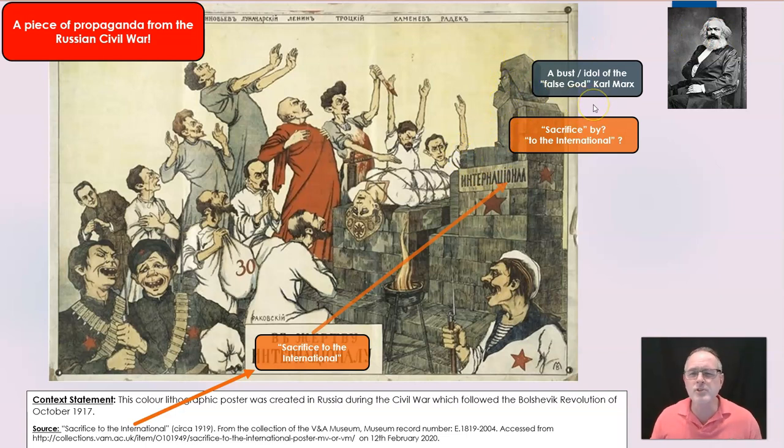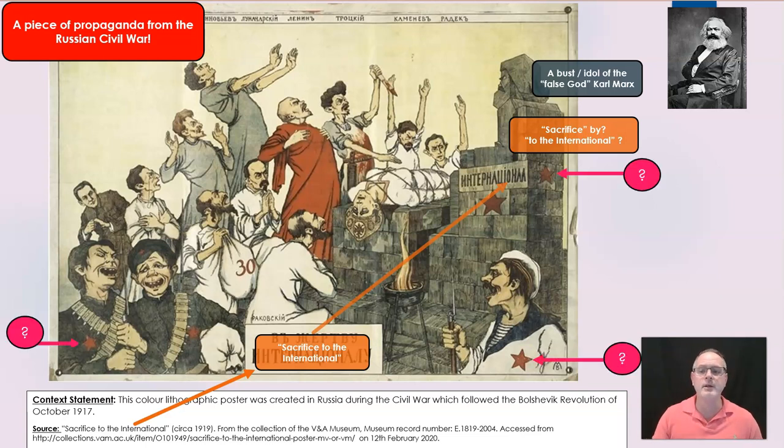Now, does that reconcile and fit nicely with the knowledge that we have, with the content knowledge we have? The idea that Marxism is internationalist, does not believe in nations and borders, fits nicely with this idea of the international. Now, there's further Marxist ideas around that word, the international, but it certainly does indicate to us that we're on the right track. Let's see what else we can get here.